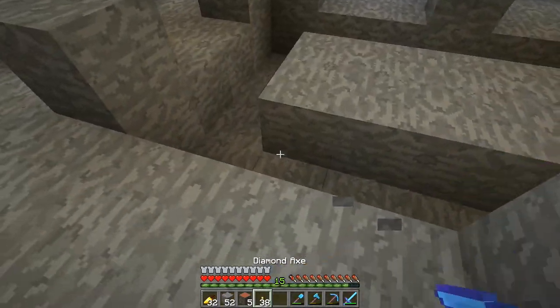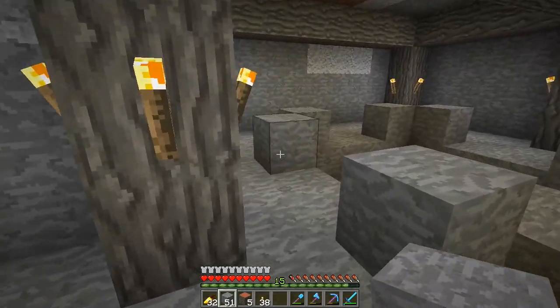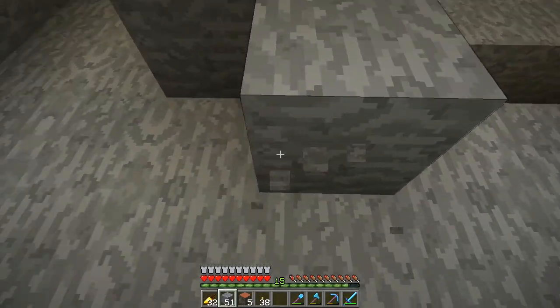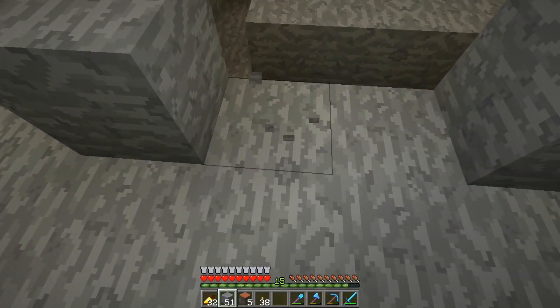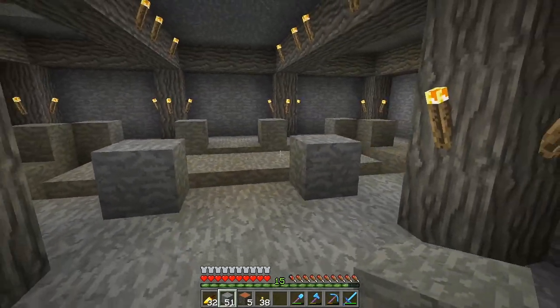Yeah, I'll explain it. Here we go. So, this actually works out kind of well. Because if you think about it, if we're mining here, we can see here and here. If we're mining here, we can see here and here. So I'm okay with that.